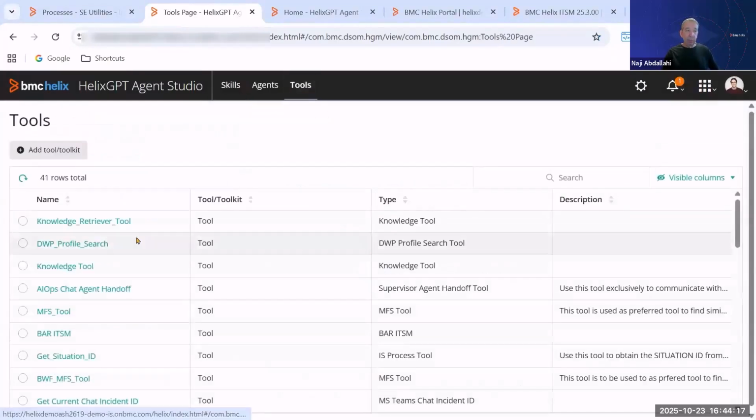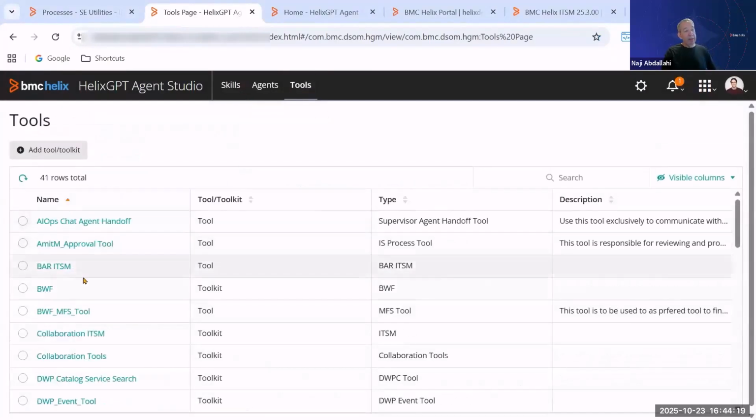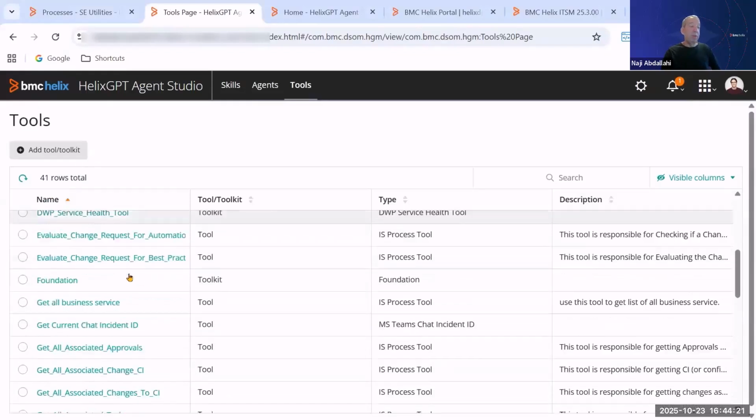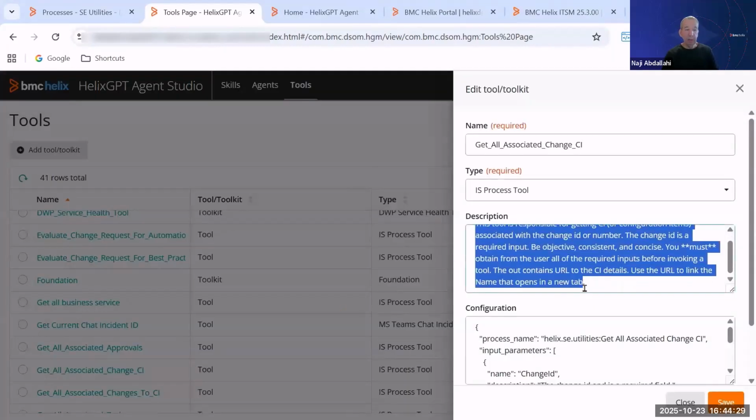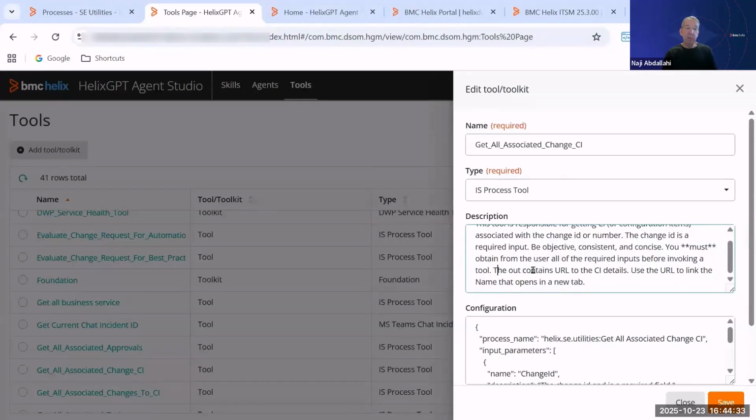So we're going to zoom in on the tool. There's a list of tools. We know what it's called, so let's put them in alphabetical order and have a look for it. There it is. And take a look behind the scenes because we want this to be as transparent as possible. We can see it's got a description, and we can also see that it's got a specific process name. Okay, I'm just about to highlight that for you.